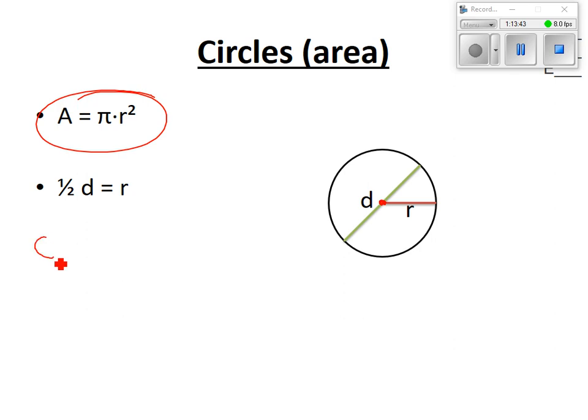Because I also had circumference on here. Does anybody remember the formula for circumference of a circle? It's pi times diameter, or diameter times pi, or it's 2 times pi times the radius, not the radius squared, that's area. All right? And again, all these formulas that we're writing down, where are they at? On the formulas page. They're on this paper, so they're on there somewhere.